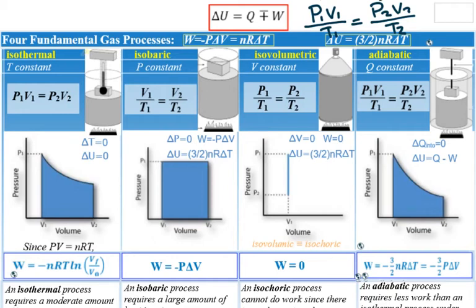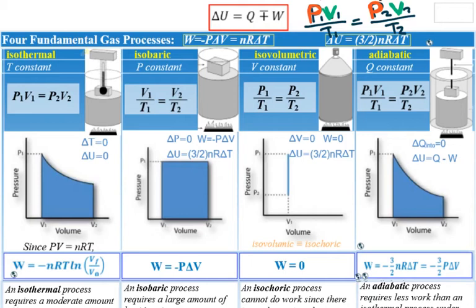So in these four fundamental processes that have different names, when they say isobaric, they mean the pressure stays the same, like a bar pressure. So the pressure stays the same, isobaric. Or it can be called isovolumetric. When they say isovolumetric, they mean the volume of the system stays the same whenever changes are happening in the system. The volume will stay the same. So isovolumetric, or sometimes it is called isochoric.